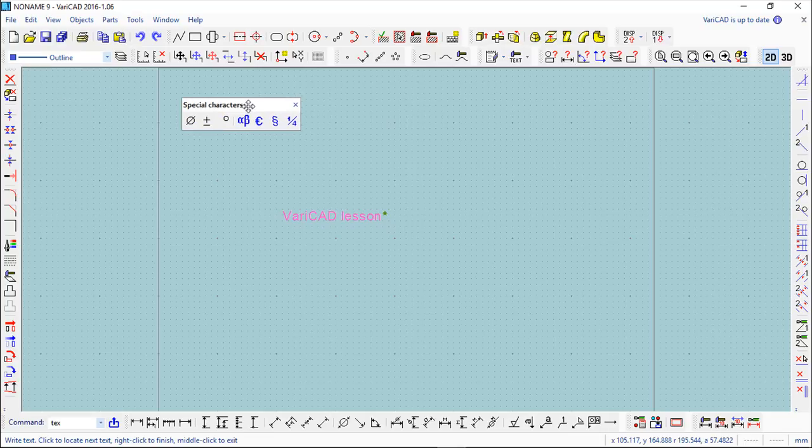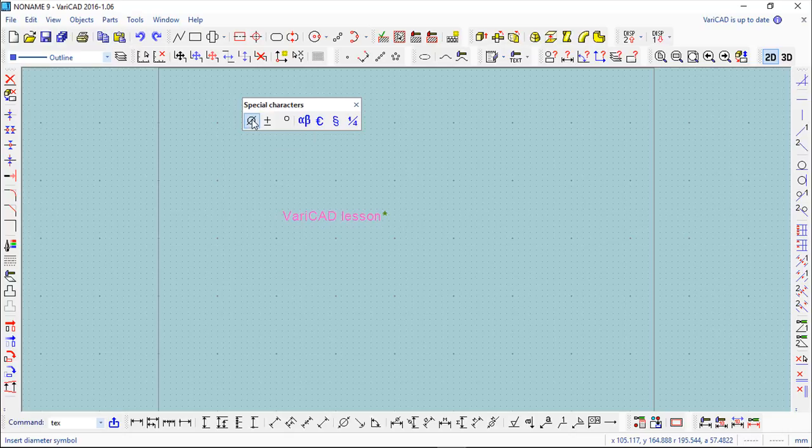And you can note also, this is something that if you were with attention in one of the previous lessons, at least on the dimensioning, we talked about these special characters. So it is possible to insert these kind of characters in any place of the text.